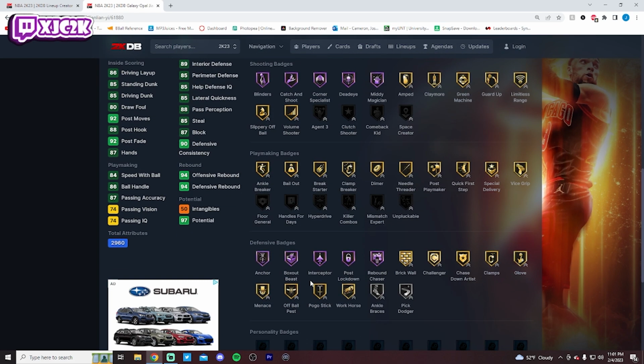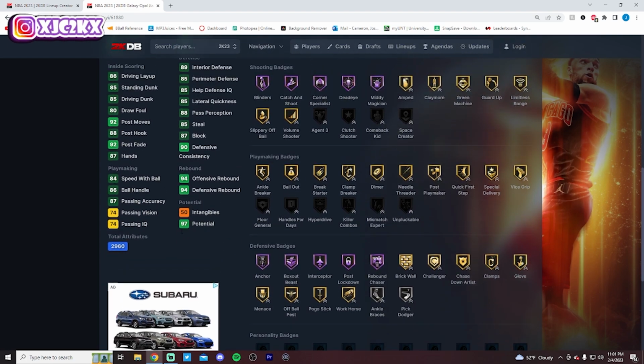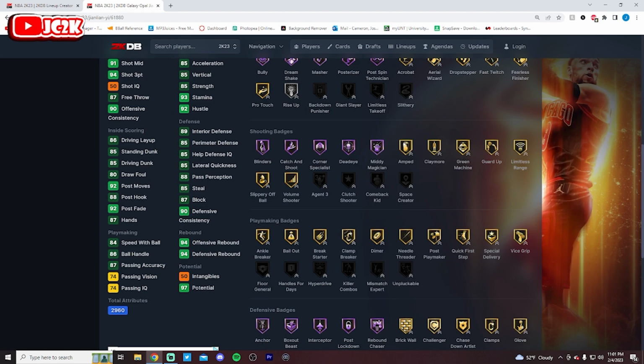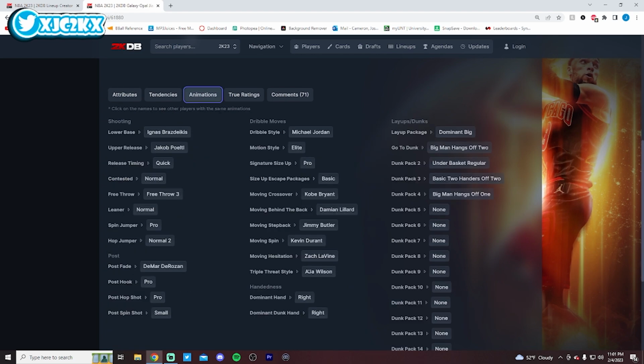Another card that like trophy case players can get all of his badges upgraded, which is super nice. So you can add whatever you'd like to him, whether that's an Agent 3, Limitless Takeoff, Handles for Days, or others. Capable defender, especially with great defensive hops. He's a very good rebounder, decent speed, and very good shooter with super solid dunking ability as well. MJ dribble style, Lillard behind the back are 2 elite sigs he has, and then the Ignas Brazdeikis base is really, really good as well.